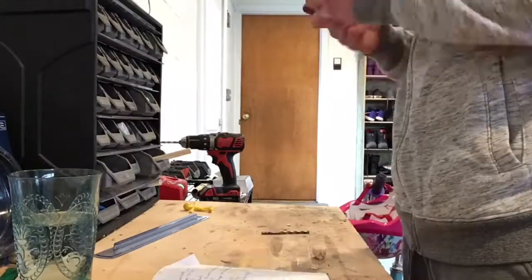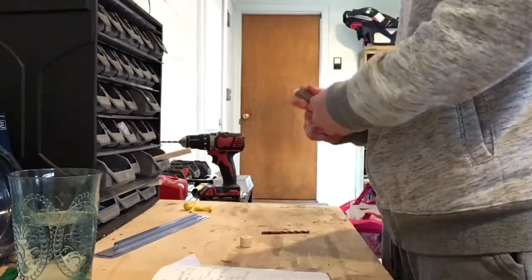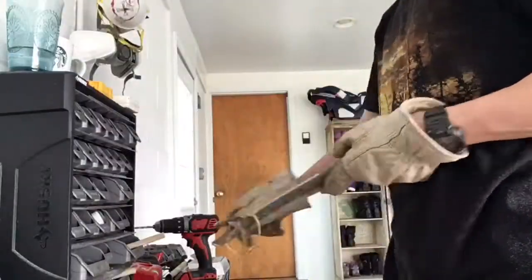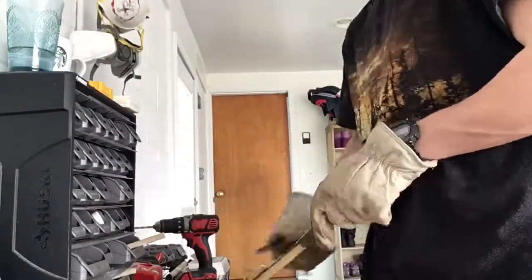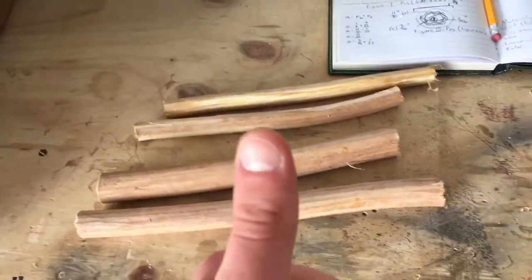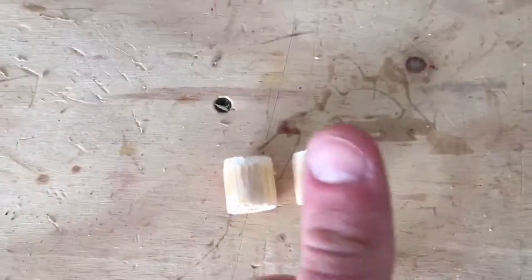Starting over again. Yay! So this is where I go through the top, which you'll see in a second. A very sad day. Yeah, there we go. So now I started over, and I put gloves on because this stuff is sappy as heck. So I cut a bunch of sticks, and I cut a bunch of knobs, and I basically did everything that you've seen up to now.